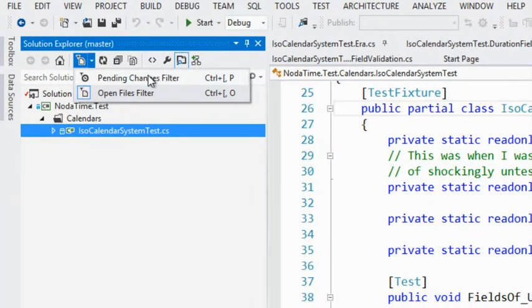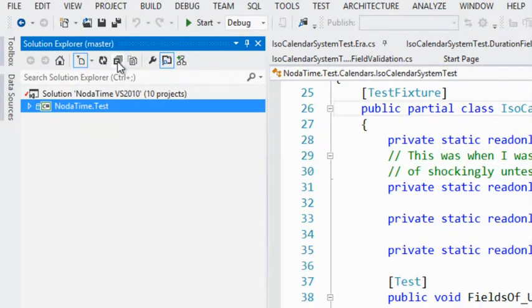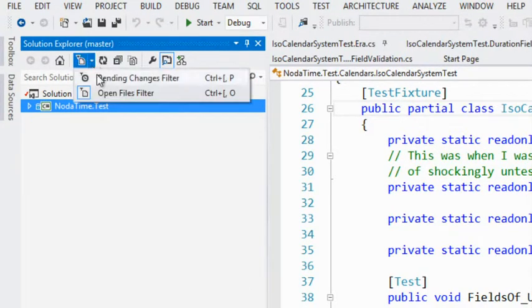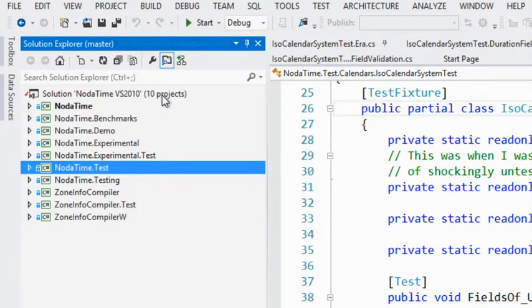Is there a way I can bind a keyboard shortcut to collapse all? And the answer is no. You cannot bind a keyboard shortcut to collapse all. However, in digging through that source code is where we found the Shift-Alt, which will let you get there with the keyboard. And now I can do it from the keyboard. I just can't bind a keyboard shortcut because there's some marker interface or something that didn't happen with that particular item, so it's not available in the keyboard bindings. We call that a bug. Oh, yeah. No. That's built that way on purpose.